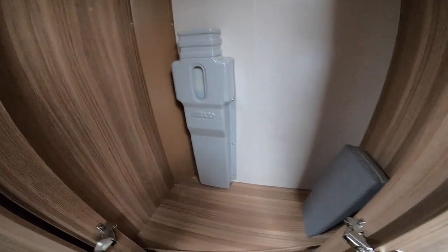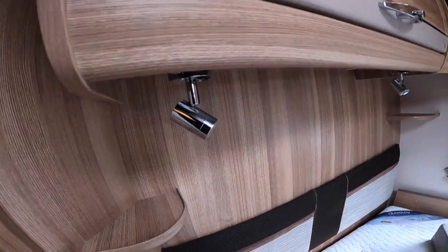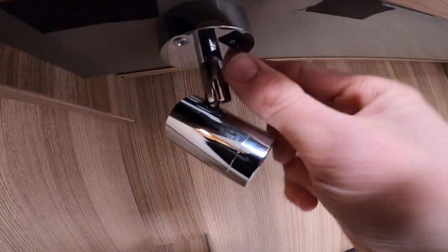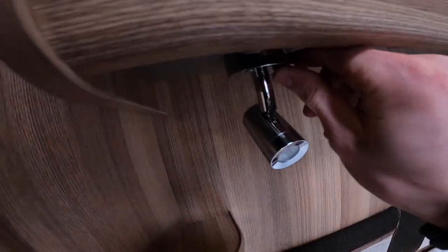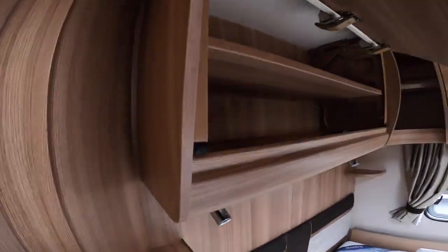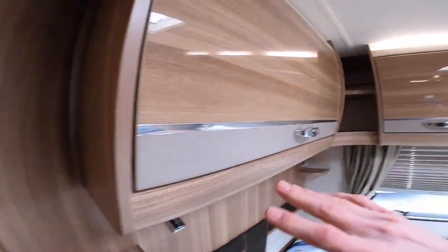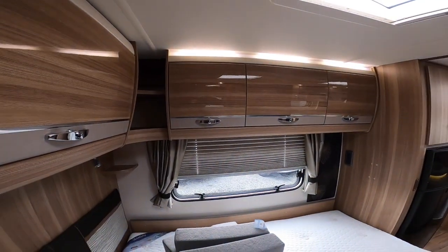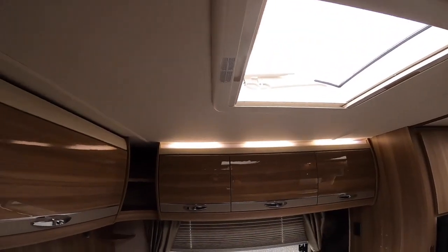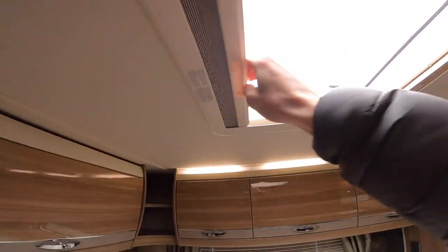Your little reader lights in the bedroom and above the lounge, which are the same, are individually switched. So you've got a little switch here which you can turn on and off and position where you need to, and then you can press your cupboards to open there, and there's your cupboards in the bedroom, which will be the same in the front lounge as well. Obviously same skylight as the one in the kitchen, with a blackout and a fly screen on there as well.